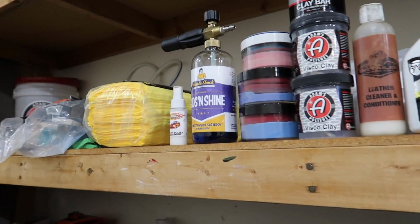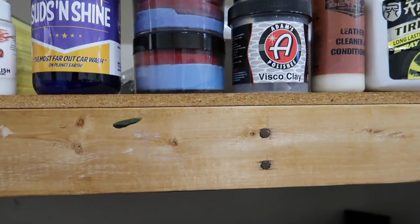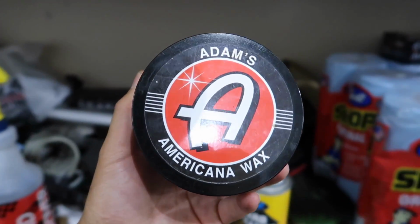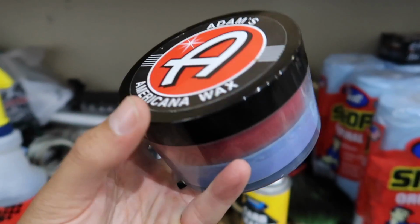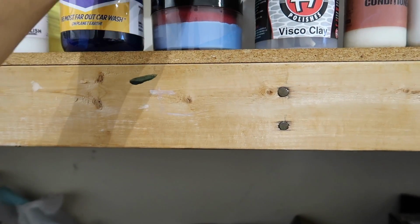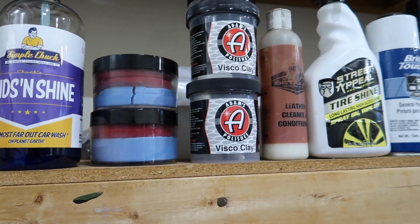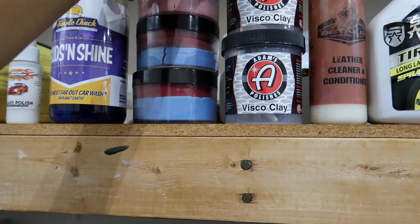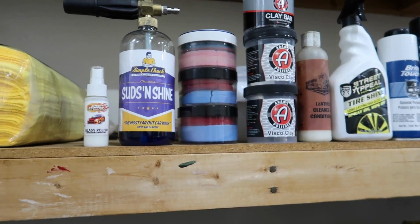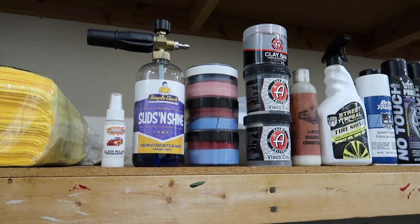But their main wax, what I use, is amazing. I use a lot of Adams products, but this is the Adams Americana wax. This stuff does magic. You put it on and think it's going on thin, and you can't tell. It looks like nothing is going on the paint. Well, when you wipe that off, the next time you wash it, it's going to be amazing. It's going to be smooth. The water beads off, literally just falls right off of the truck.